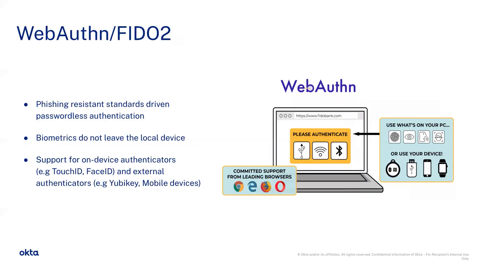Next, we move on to WebAuthn, which is a standards-driven passwordless authentication experience. It's truly phishing-resistant and can be used to prevent account takeover attacks, man-in-the-middle attacks, or man-in-the-browser attacks. WebAuthn uses a token built on your device like Touch ID or a FIDO-compatible YubiKey to deliver this authentication experience. Because no user credentials are actually shared back with the server, this authentication mechanism offers strong protection against common identity attacks.